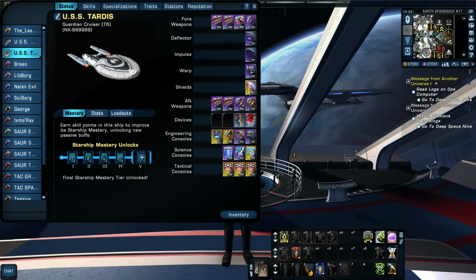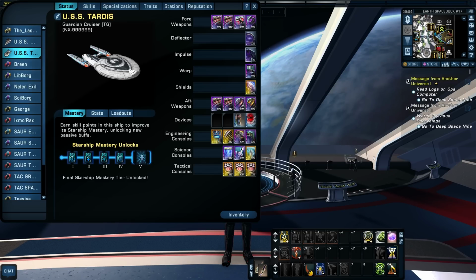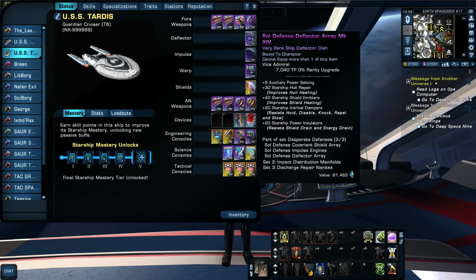I love the Soul Defense set. I have to say, I didn't think I would like it, but after using it now on a cruiser here, I have to say it is a really good set, especially once you upgrade it. That's the key. Don't leave it at its default levels. I've upgraded this to Epic Mark 14. I've upgraded the Impulse and the Deflector to Mark 14, but I want to take them up in rarity as well. So once you upgrade this set, it is actually a pretty good set for a cruiser.